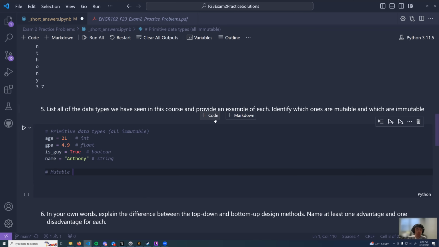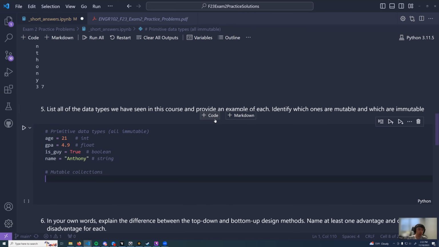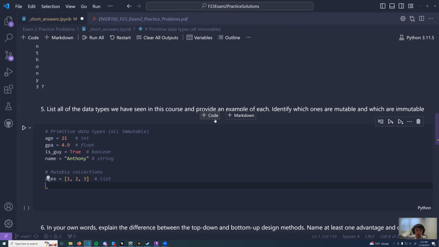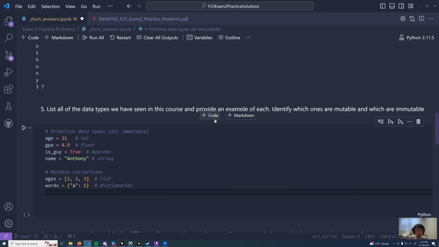And I have mutable collections, and I just call them collections because they're like a collection of stuff. You have your list, so ages 1, 2, 3. You have your dictionaries. And you have your sets.